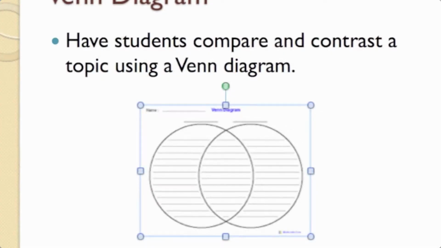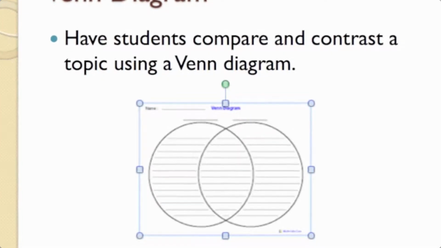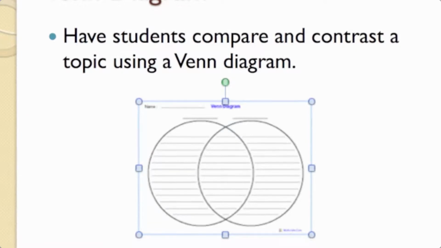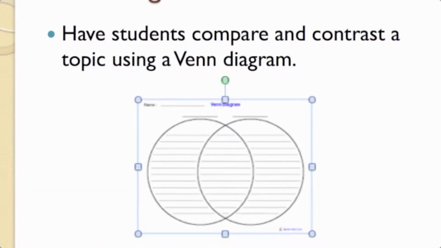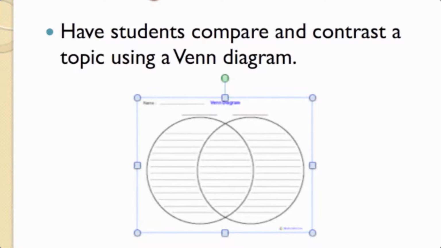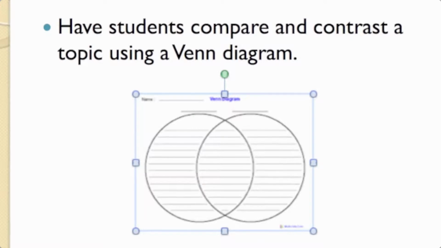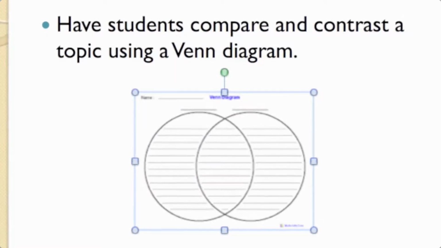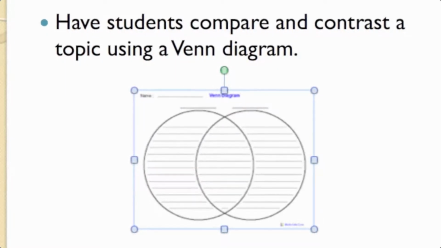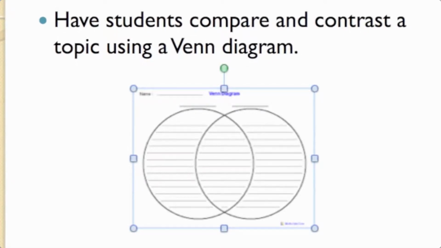I also included a site with 56 examples of formative assessments, and believe me, there are more. I tried to find one that had more for middle school and high school, but there are so many ways to formatively assess students. Here's an example of a Venn diagram. One huge strength of using these kinds of graphic organizers is, number one, it helps students organize information. But also, while the students are working, say in groups of 2, you can walk around the room and learn what they know and what they don't know, make suggestions, ask questions, and support their progress.